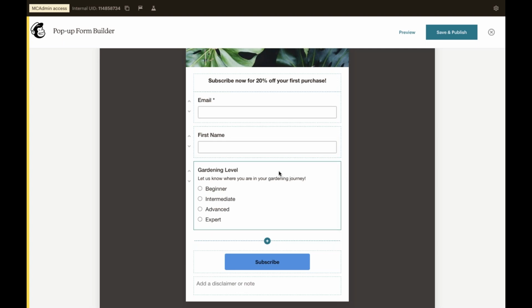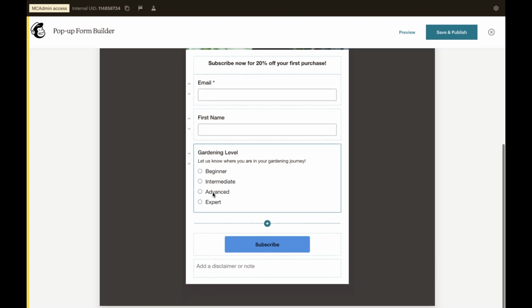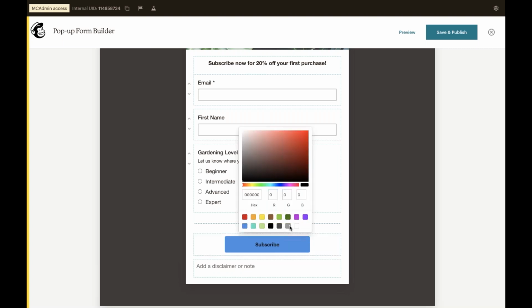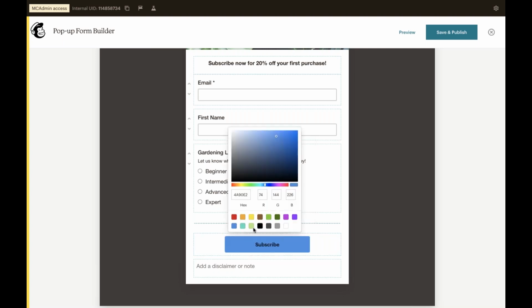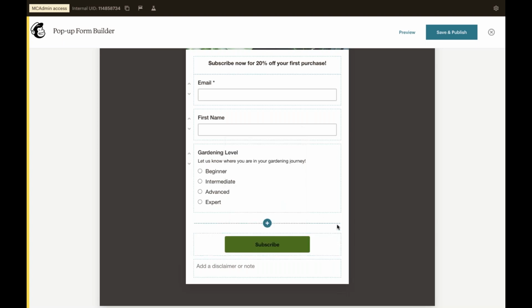Now, if you want to reorder your form fields, you can do so by just clicking these arrows right here for up or down. We could also change the button color on our form right there, and we can just click on that to do that. So let's take a moment to select the button and then change the color of it. For example, we want to change that to white. And we're going to choose a green here just to help match our brand color. So let's choose that one. Perfect.